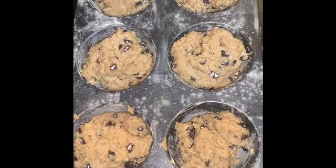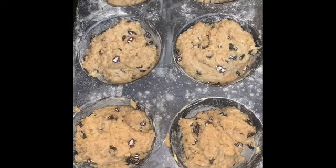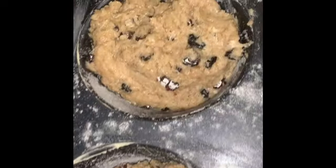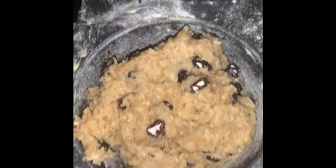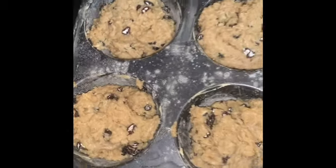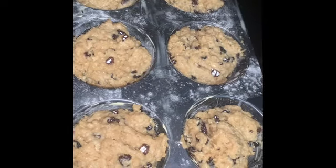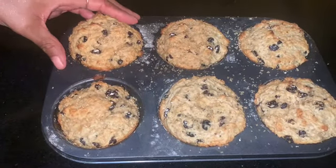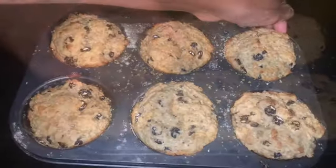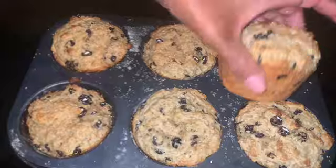Now I'm going to put this to rest for at least an hour, and then I'm going to bake it. Quick rundown: I started off wanting to make hot cross buns, quickly decided to change my mind, did a mixed version, and baked it. This is one hour after resting. I baked for 10 minutes at 350 degrees Fahrenheit and this is what it looks like — it's so good! That nice coconutty flavor and all the spices just jumping out. Try this recipe!